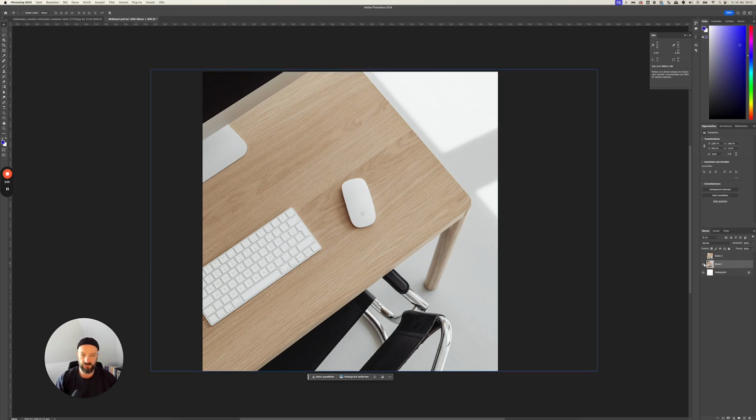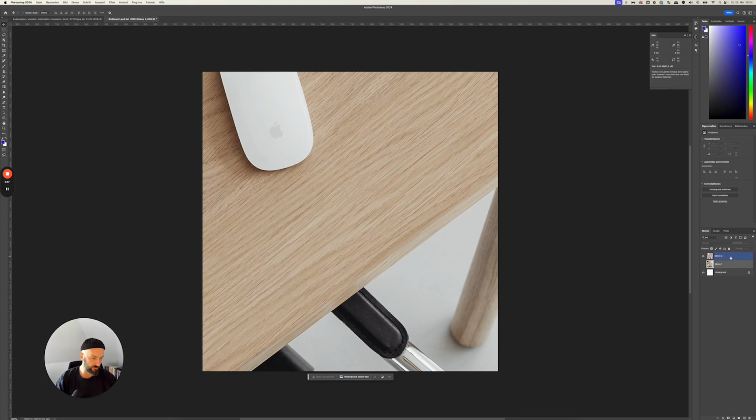When you scale it down, it will remain scaled down. What I did is import it again to have the full resolution. As you can see, it looks different now because it's the full size of the actual image.